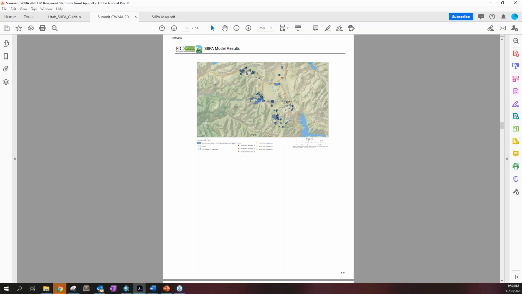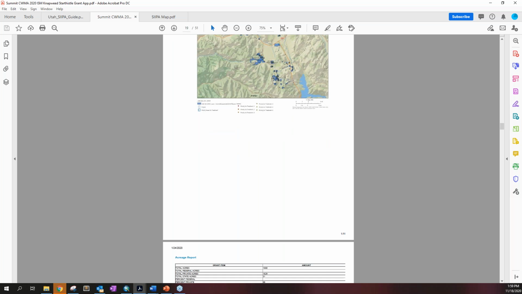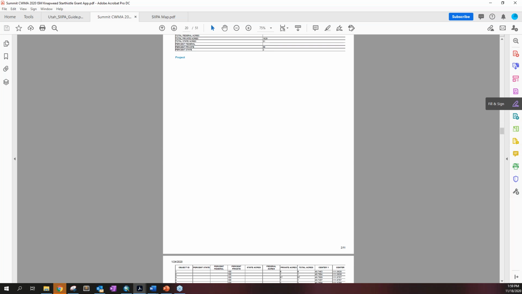And so by encouraging the whole SIPPA thing, you're encouraging the mapping component and then to prioritize and come up with your exact priorities in it and define your goals, and then get the data back into EDDMapS to say, yes, it worked, no, it didn't work, yes, this has been eradicated, no, this hasn't, and now we're going to shift our project goals and try again next year. And it makes that full circle complete by having SIPPA as part of the application process.